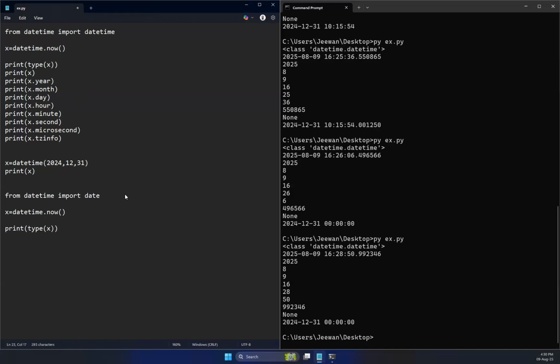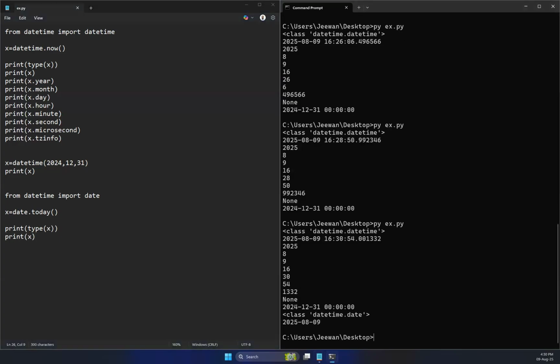Now x equals date.today(). This is a class. Previously the class was datetime, now we have referred to the class date. Now this refers to the date.